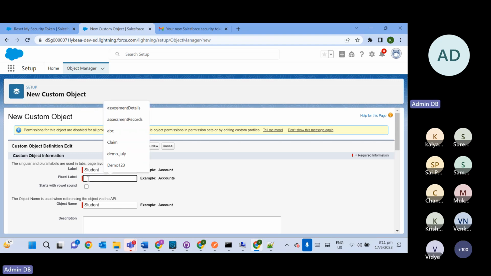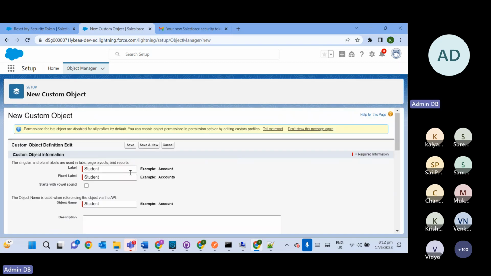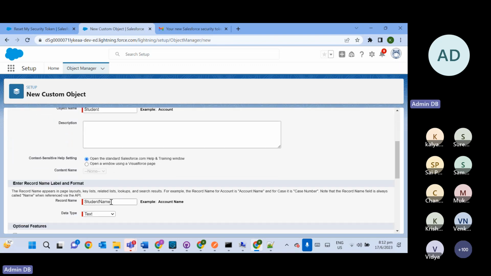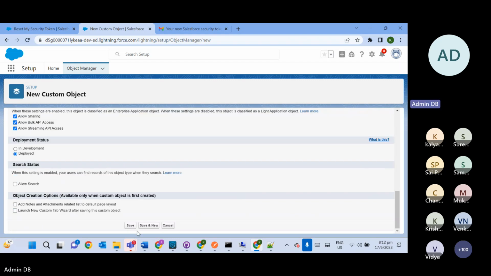By default, one record will be created inside this particular object student. That will be student name. Data type will be text. And click on save.